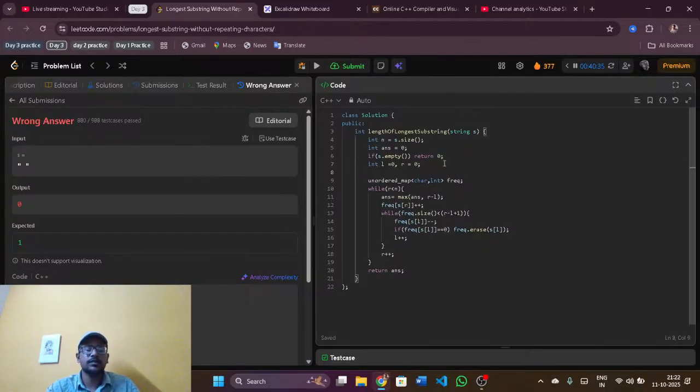So let me bypass. How can we? No, there might be an error here. No, the substring without duplicates. Okay.